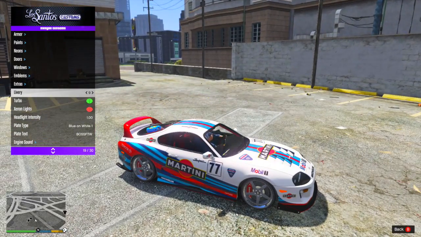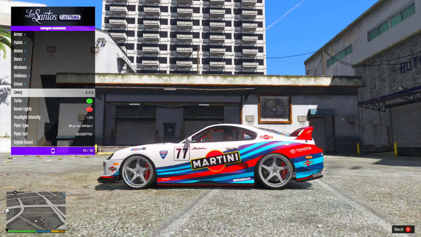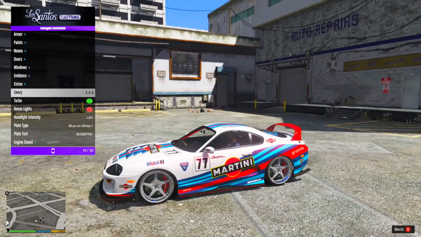Number 9, we've got Martini. Man, does this one look awesome. Really, really clean right there. I love the reds, the whites, the blues, and the tiny touches of yellows. Awesome stuff. That's livery number 9.